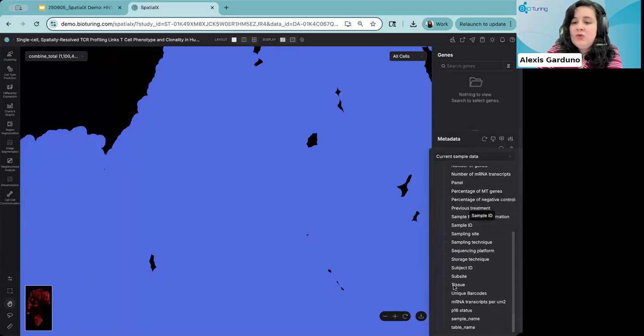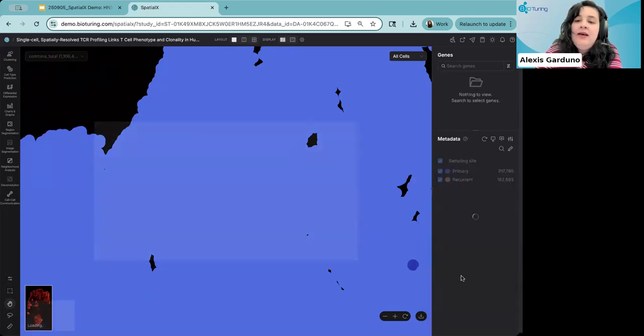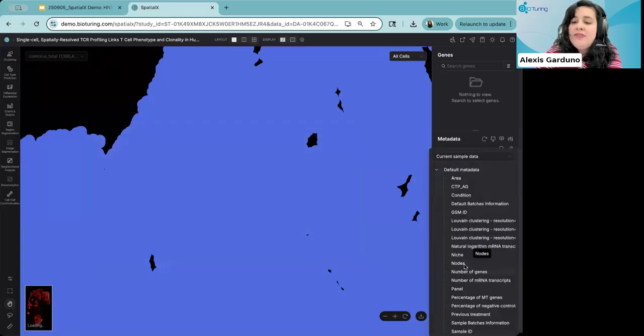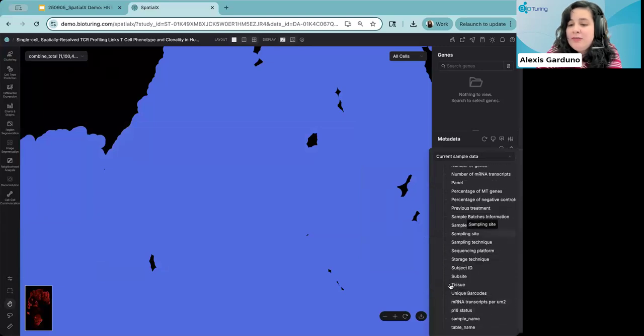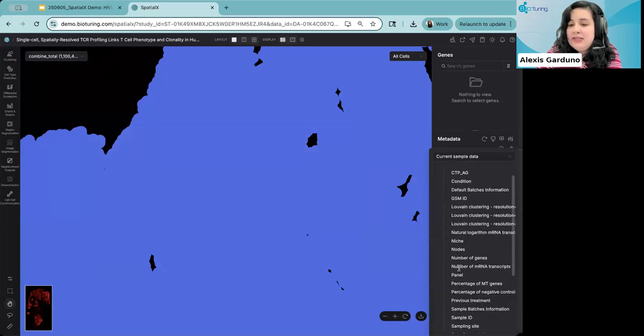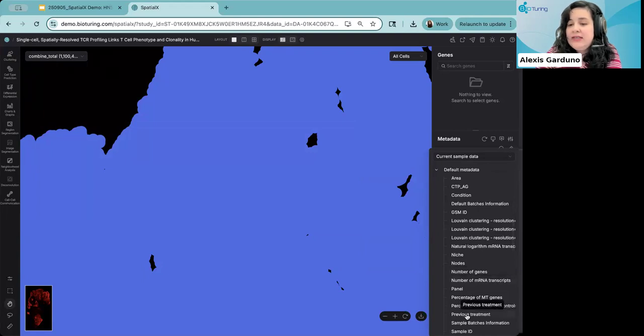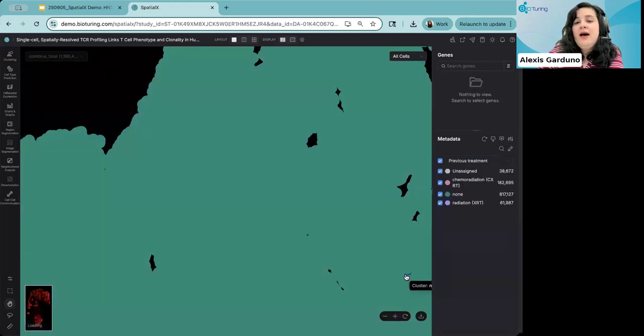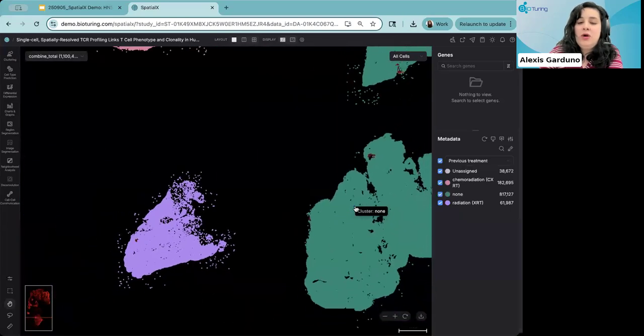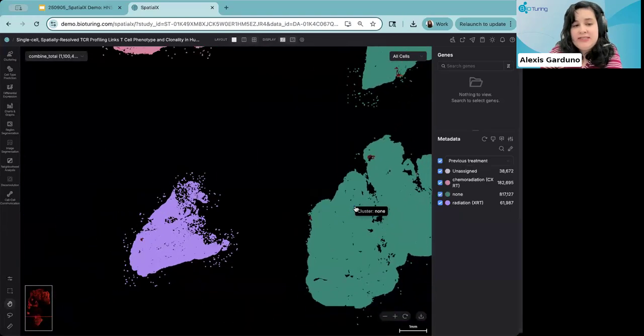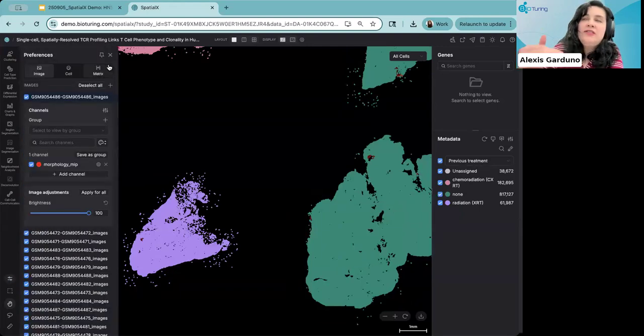For example, if we go into the metadata of the study, we can see if they have a P16 status, or we can see the sampling site of the tumor as well, or if they had specific treatments within that data set. All that information you're able to find within the public study, and you can directly select what information you want to see within that data set, and what samples are relating to what treatments or what response rates. So that's how you can start interacting and making sure that all the layers of the image are turned on.